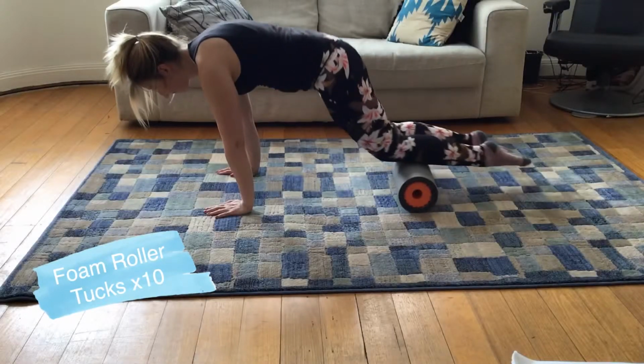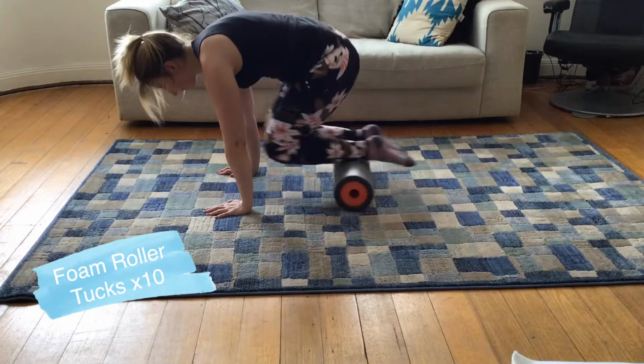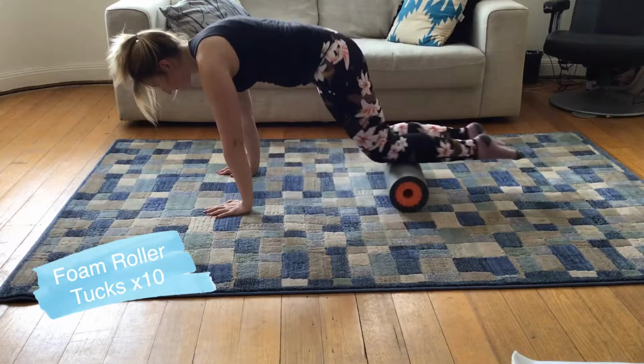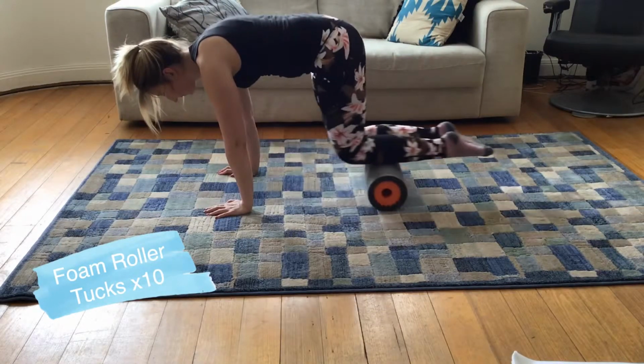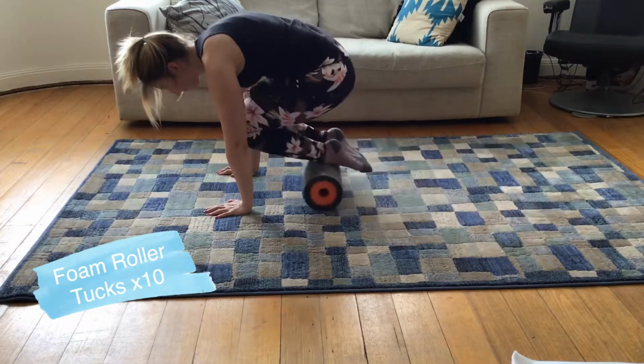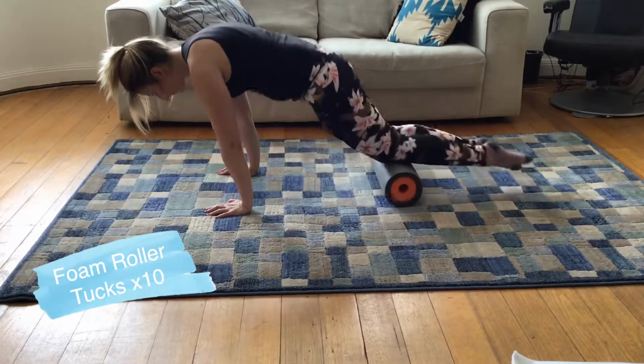Okay, next we're going to grab our foam roller and go into a plank position, placing the foam roller just underneath our knees. We're doing tuck lifts, rolling ourselves up into a tuck and back down into our plank position. Keep your shoulder blades directly above your wrists, trying to tuck your knees through your arms and returning back to plank each time.